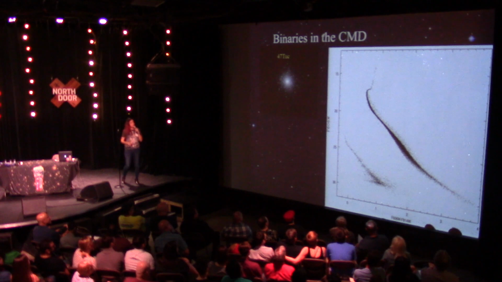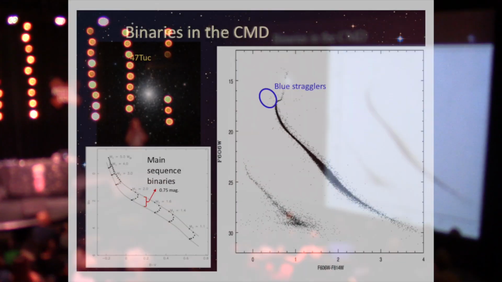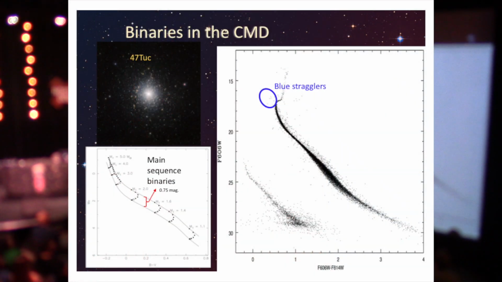So let's begin to show you guys where they show themselves to us, right? This is a color magnitude diagram that I work with. It's not the colorful, pretty one that you guys saw, but it's pretty cool anyway. This is 47 Tuc, one globular cluster that is about 11 gigayears old, so it's pretty old. And this is a complete color magnitude diagram.